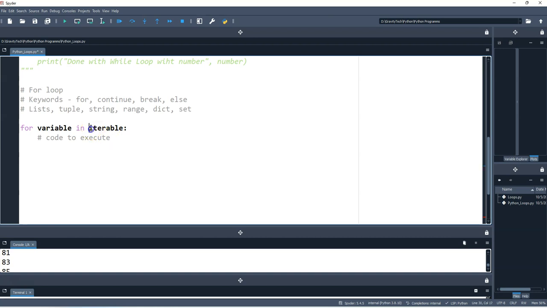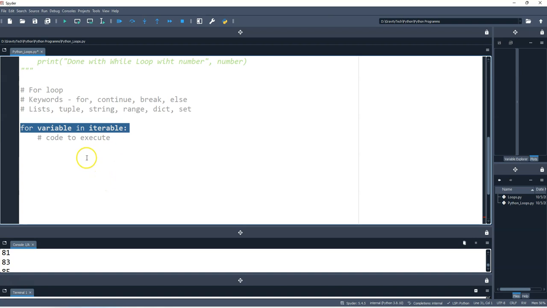Until this iterable finishes, this code will be executed. The variable is a temporary variable which takes on the value of each value in the iterable, and then this is the sequence we saw.